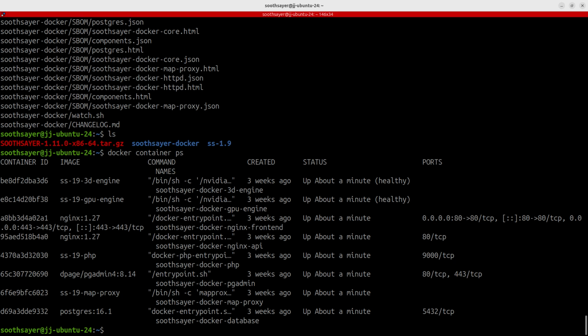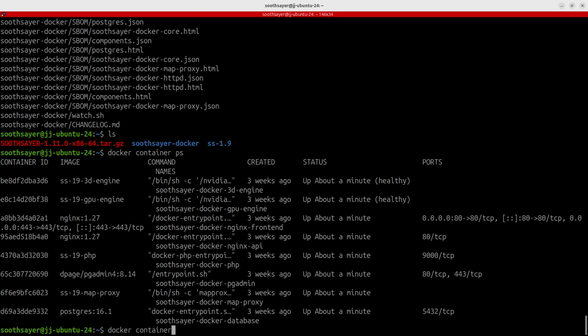So the new release has been refactored. It only has 4 containers, so there's quite an improvement on this. What we need to do before we go any further is make sure the environment is ready and make sure that we are using a current version of Docker. The reason being the new release is using some new Docker GPU container parameters which are not supported in old versions of Docker, such as 25.